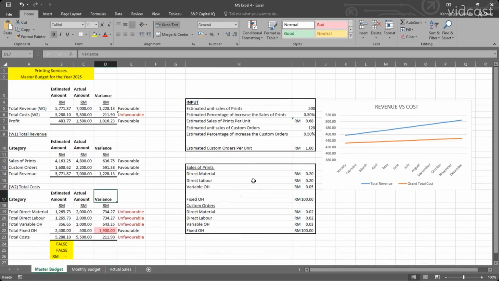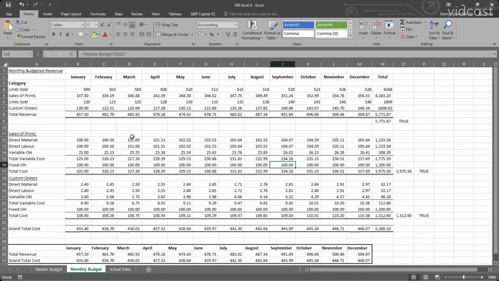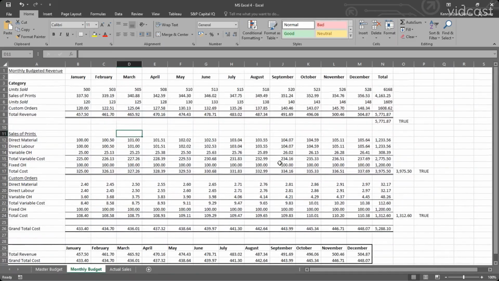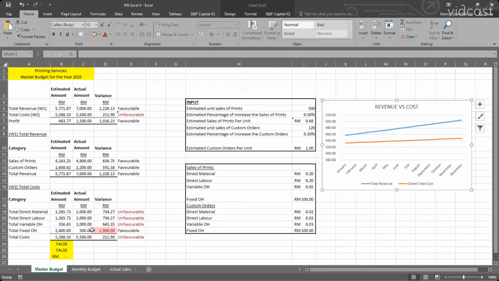We also learned how to make the template more interactive. We have created the graph, and these are all interactive cells in Excel. That's pretty much all to set this up.